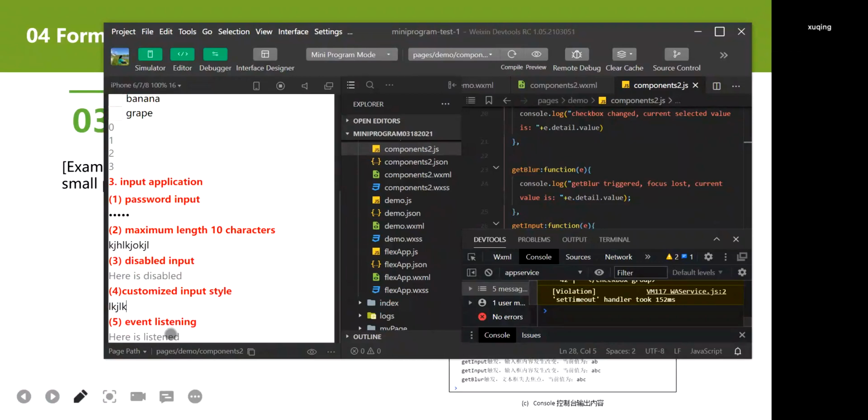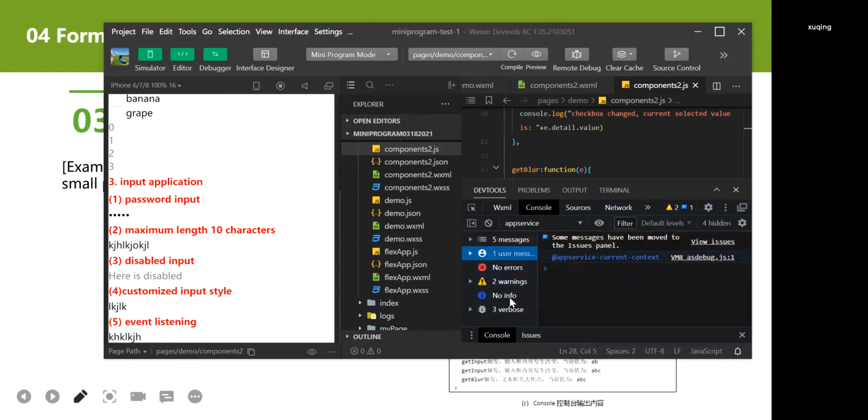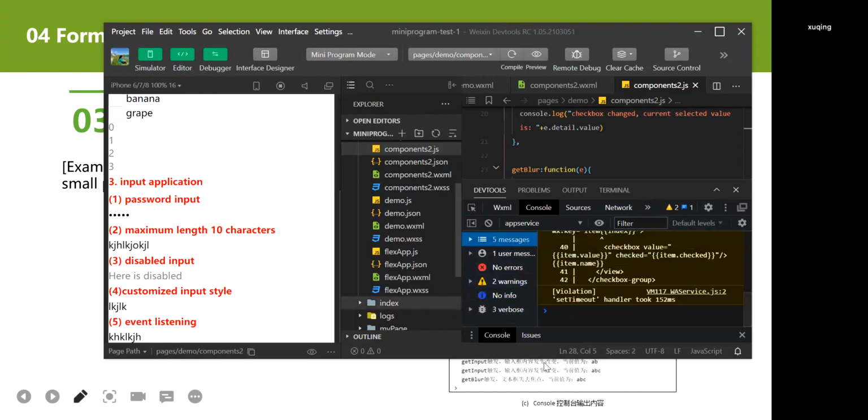If we type something here, normally it should print out a console message.